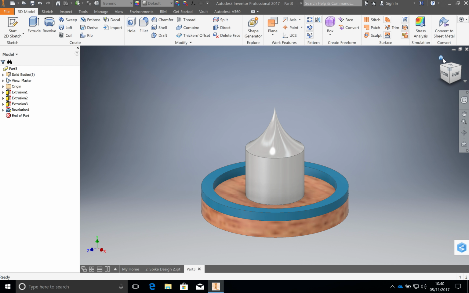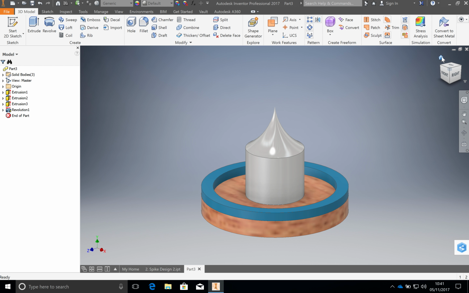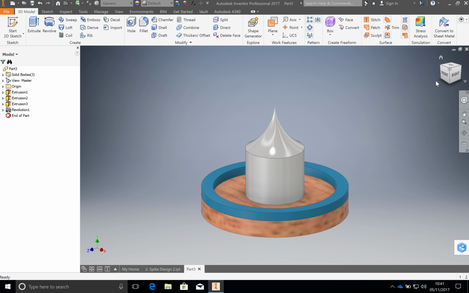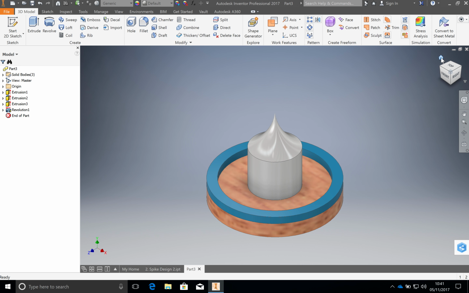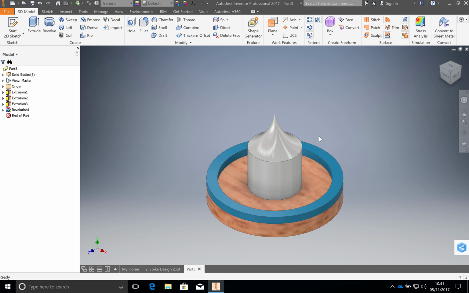The last thing you might decide to do is just come over, hover over your house button at the top here. Sorry, just click off that. Let's try that again one more time. So just right click on that and set current view. Well, actually you probably first want to hit this button here so it puts it in nice isometric. Right click on that, set current view and fit to view, and then save. There's your work complete.